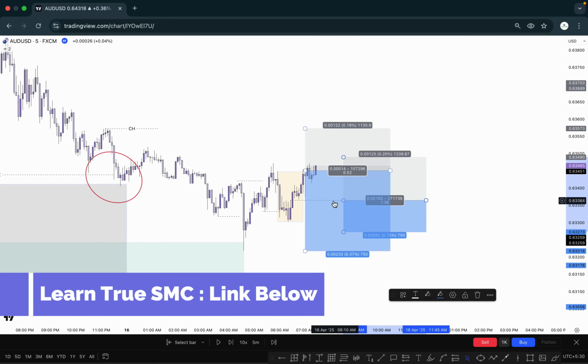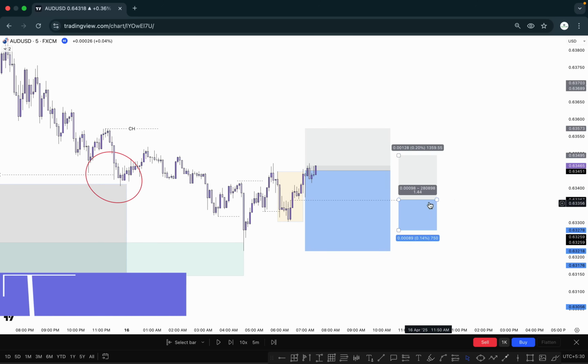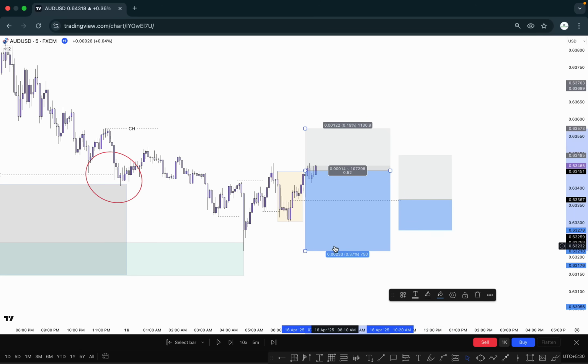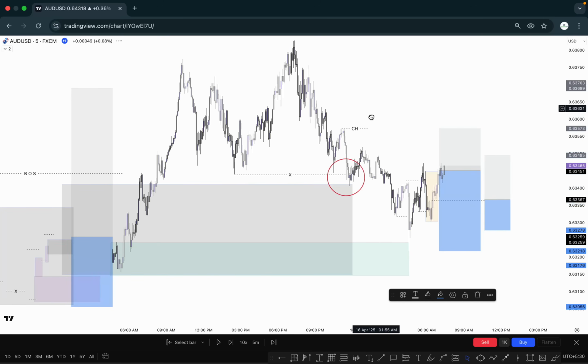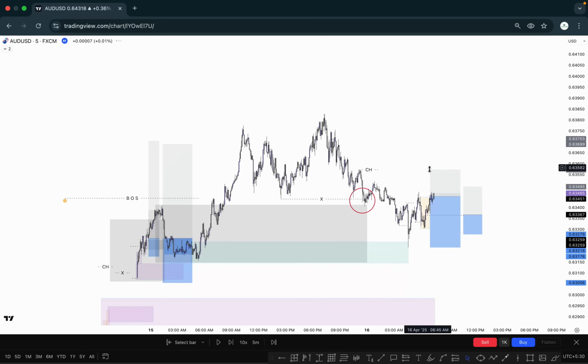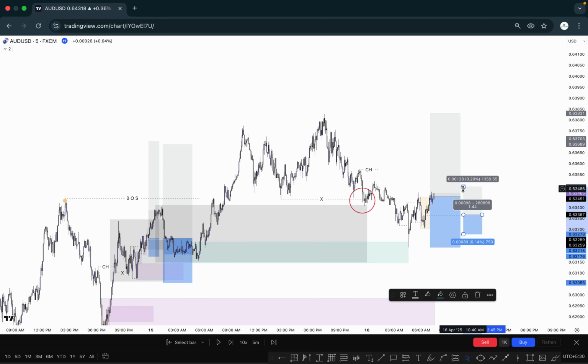And this entry is based on the order block right here. So this entry is based on your order block, and this entry is based on the order flow. And where's the target? We can set the previous swing high/low as a target, and also base it on the Fibonacci tool. Let me show you both here.